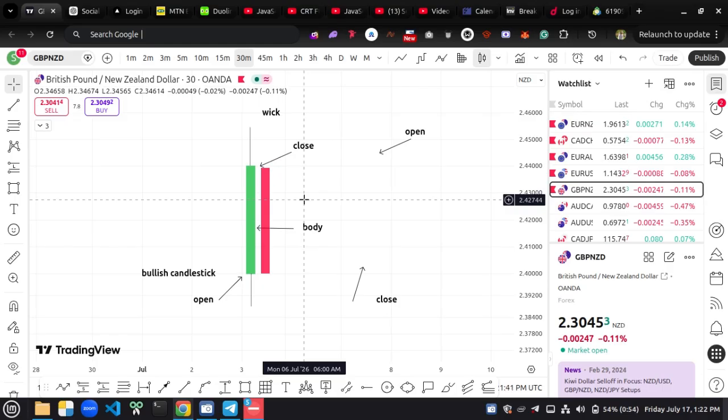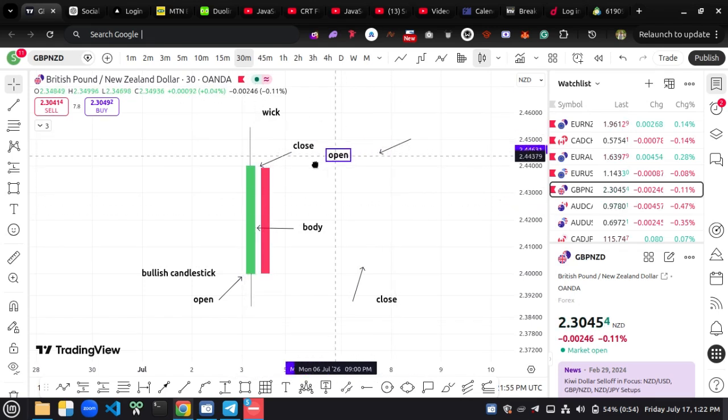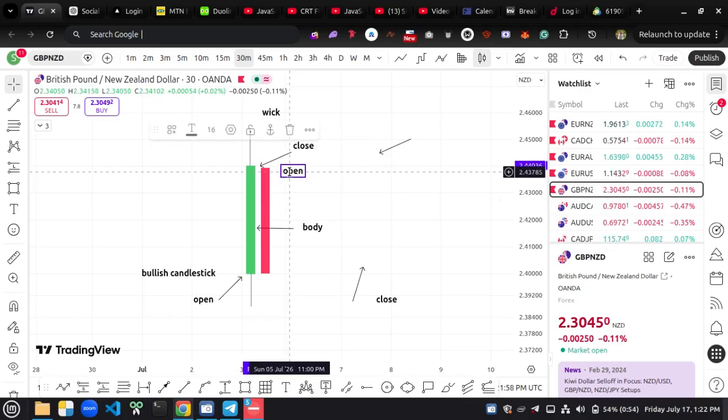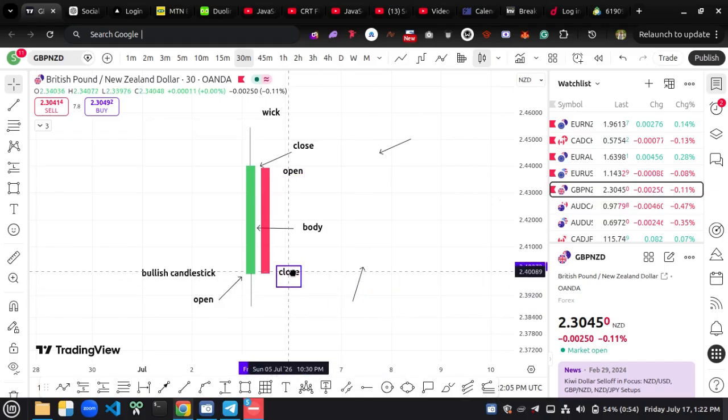I'll show you on the chart when I'm done. You won't know if it's bullish or bearish yet, because the market opened here, closed here. The next opening obviously will be here, because it closed here. It cannot come and open here, because it's a bullish candle, so it's closed here. This particular open is not going to be here. For us to know if it is a bearish candle, it means the close came and closed here.